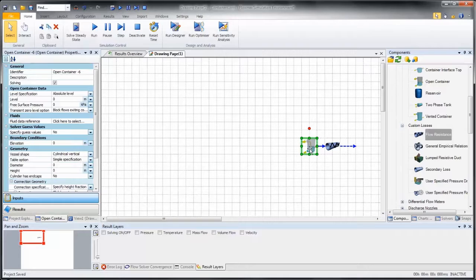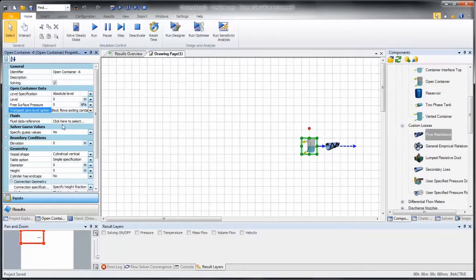The open container represents a dam or some kind of storage vessel that is open to its surroundings. You can set and track the liquid level in the container, and once it fills up, this component will overflow or spill with accompanying loss of mass. On the other side, if it empties out, you can specify whether you want it to act realistically by not having any flow, or you can keep the flow going by enabling a mass source on the component.